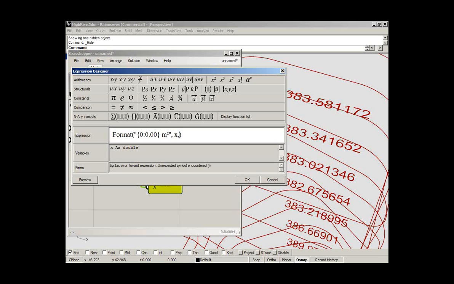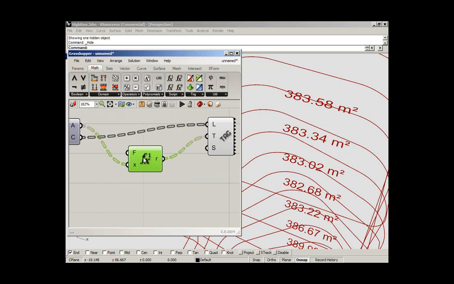If we had x, y, z, then we could have bracket 1 and bracket 2 as well and format x, y, and z. But we have only x, so we have bracket 0. Then behind the colon, we have a rounding pattern. This means x will be displayed to 2 decimal places. And finally, we just have a literal constant, just a text, meter squared, which will be appended to our formatting. And when we do this, you can see that it overrides the display here. It now rounds to 2 decimals and displays meter squared at the end.